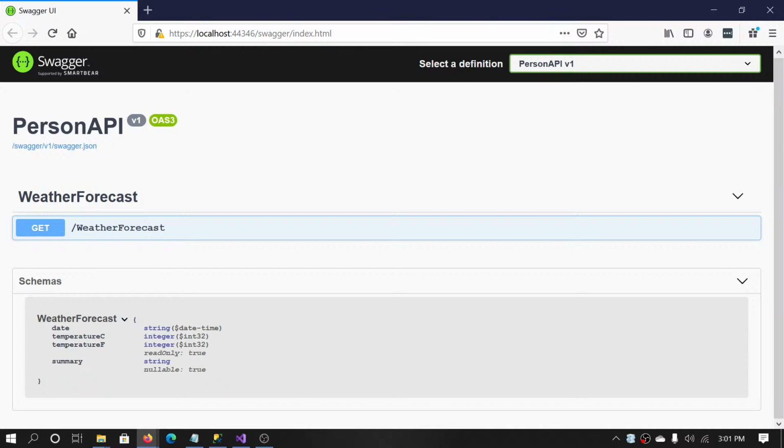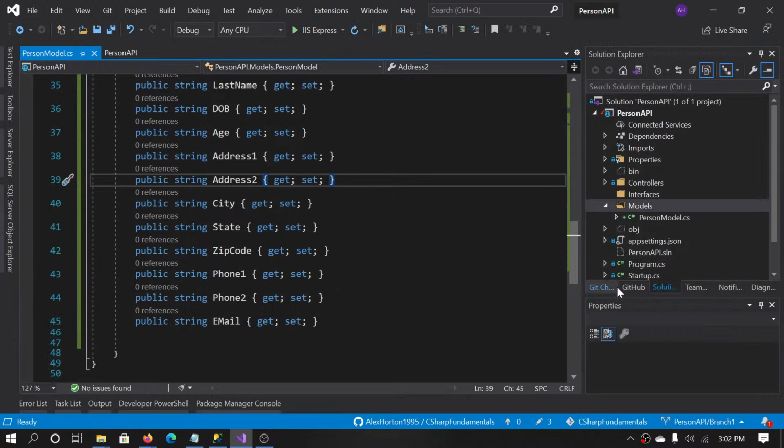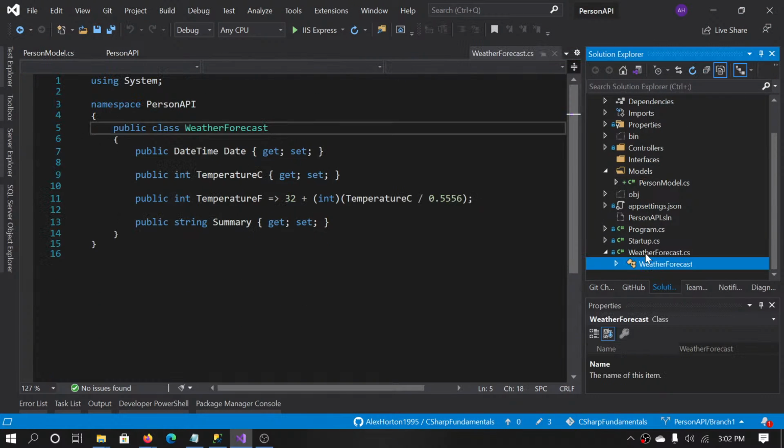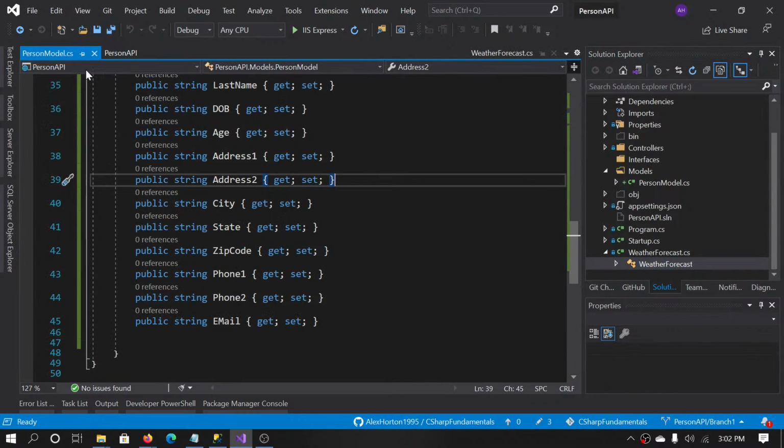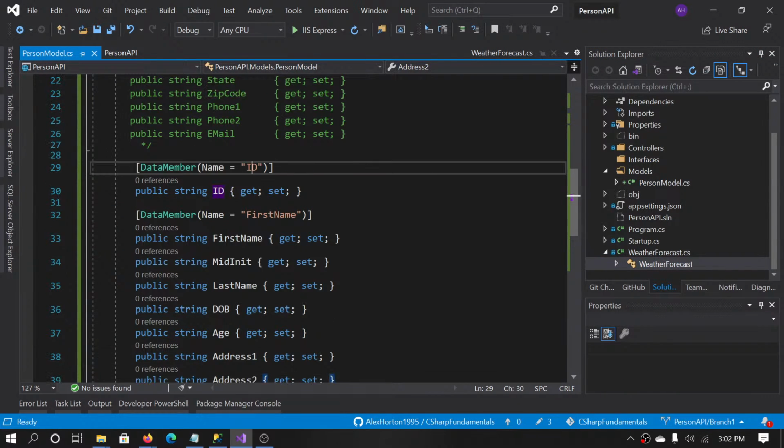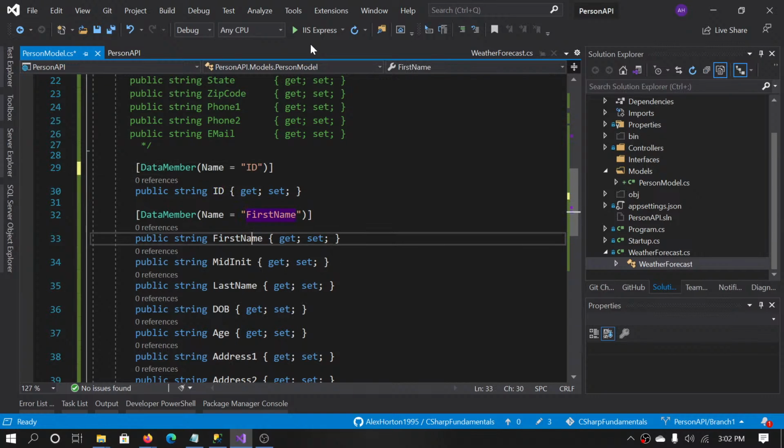See how it has everything lowercase? I think it's called camel cased. The first letter is always a lowercase there. So that's what we need, but over here in the weather forecast model, everything's uppercased. So what we're going to do is lowercase this here. I think that'll do that. I have to play with ID in a minute here.